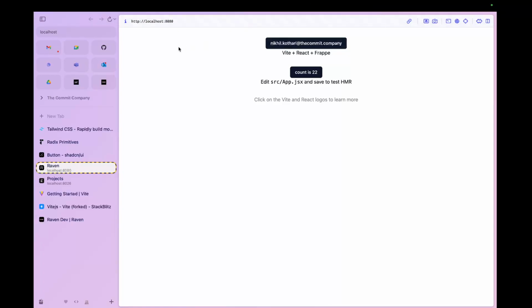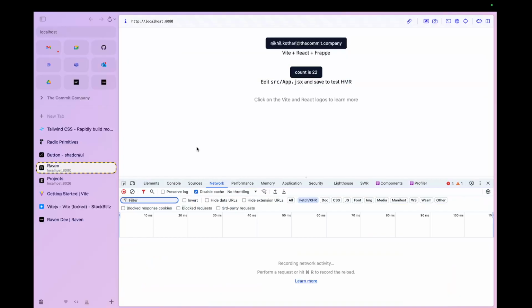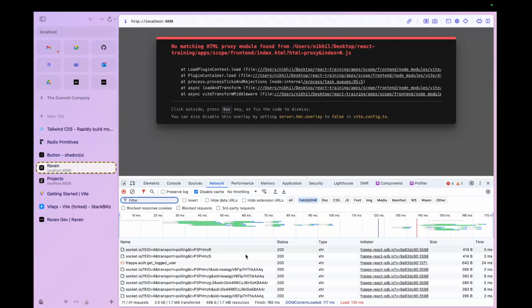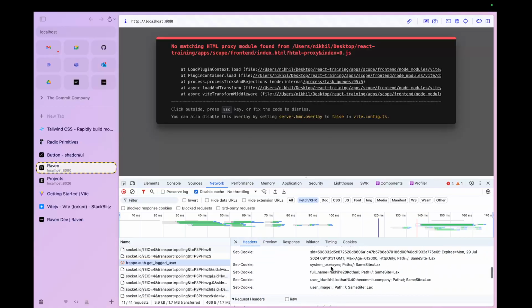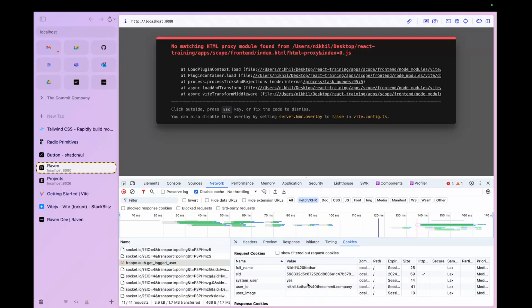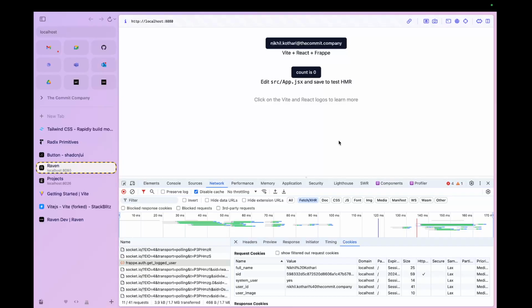So the reason why it says that I'm already logged in is because both of these sites are running on localhost, right? And so cookies are technically being shared. In fact, you can see that in any network call that we do. Let me look at just fetch requests. Look at the cookie that's being sent. See, the cookies are being set because they're all on the same domain. So technically we are logged in, and in fact we can do without a login page. We can just ask users to use the login page that's available in Frappe and then come over here. We'll still cover how to build a login page, primarily because on mobile, especially if it's a PWA like Raven is, you would need to build that login page.